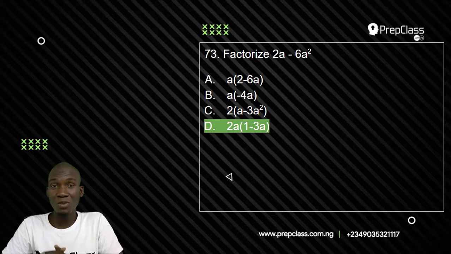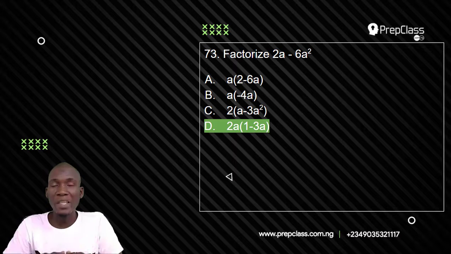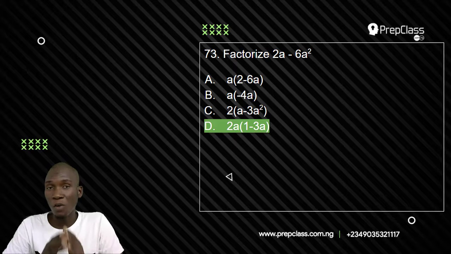There are some questions that could be more complicated than this, but the fact still remains that when you have to solve questions like this, you must remember that you have to find the factors of the terms in the question. So when you find the factors, then it will be easy for you to further break down the question to get the desired answer. So that is it. So now we move to the next question.